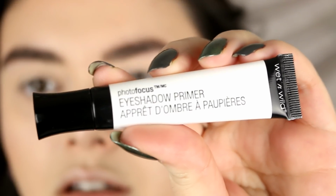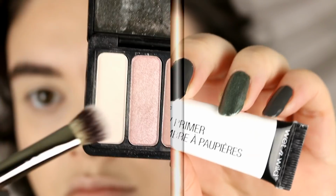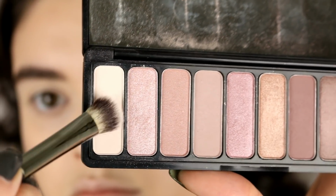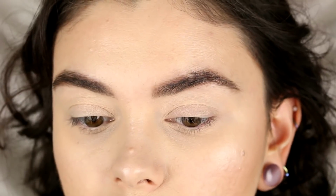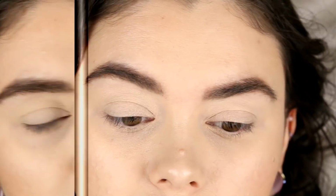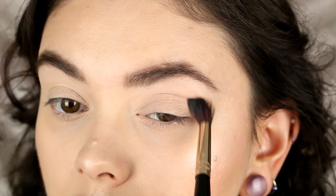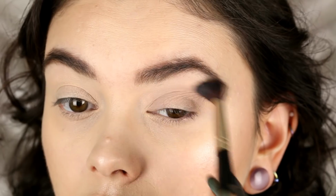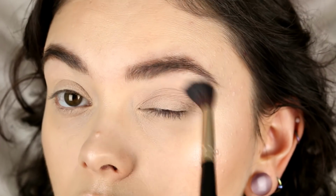Let's do it. Alright, so I already applied my eyeshadow primer. This one's from Wet n Wild. I'm going to set that with the lightest matte shade from this palette, just to set that primer before we get started. And for my crease shade, I'm going to use the second matte shade in this palette. It's a really soft color. It gives a beautiful, almost like a contour to the eye. I really like this color.